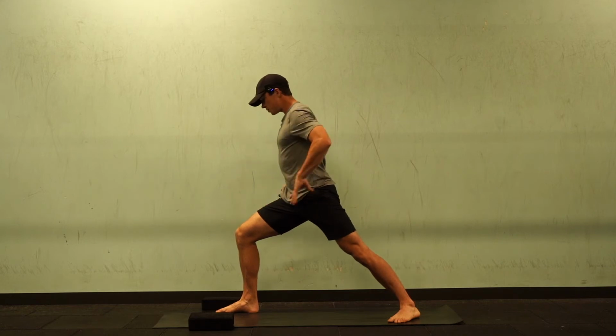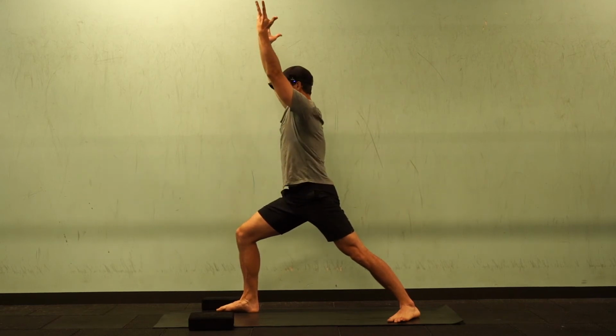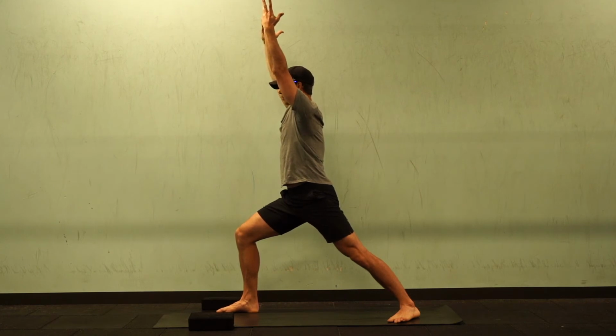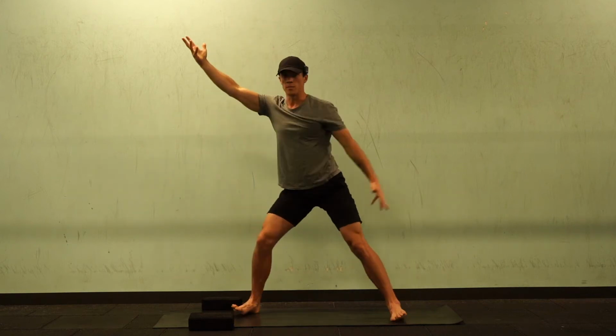Then the last thing you're going to do is try and square your hips. Again, that'll help open up here in that front left groin area. Rotate those pinkies in towards your ears as you open up your hands. Nice easy breathing here. We're going to open up into a star in 5, 4, spin to the left in 3, 2, 1. Big star.